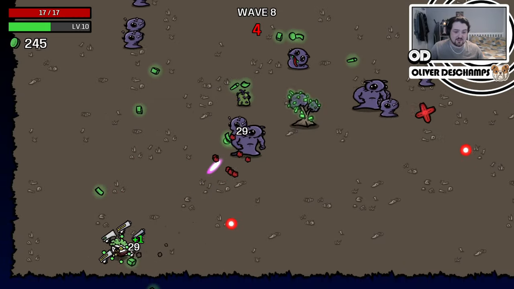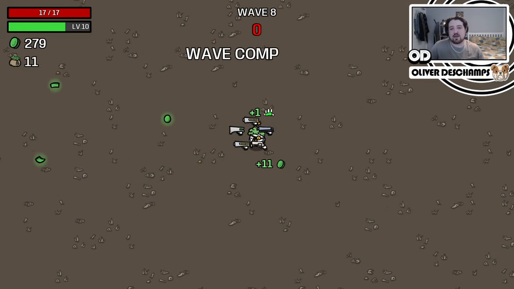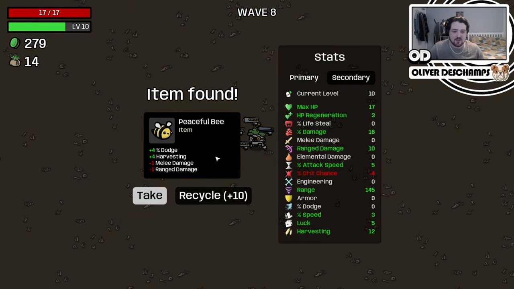Tree! Tree is stuff, stuff is money. Oh, damn it. Tree! Beeline for the tree. Tree also gives you health. So, health is good. Okay.